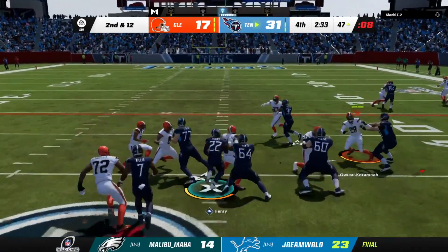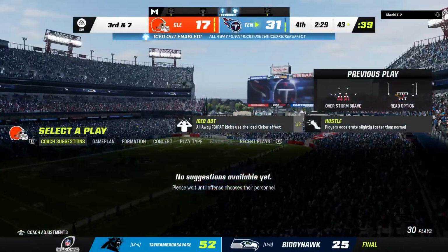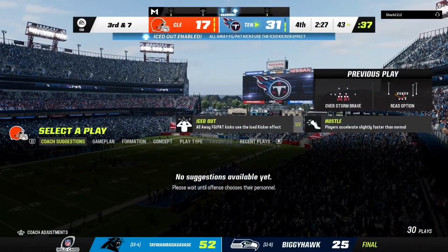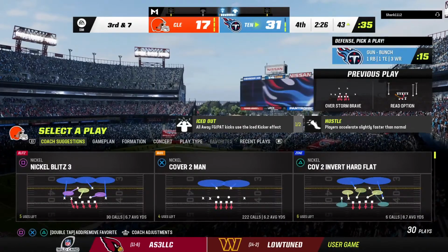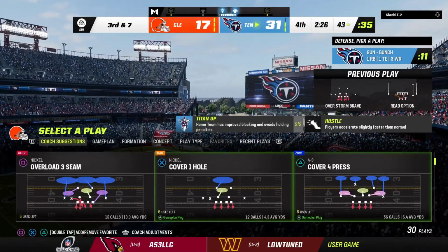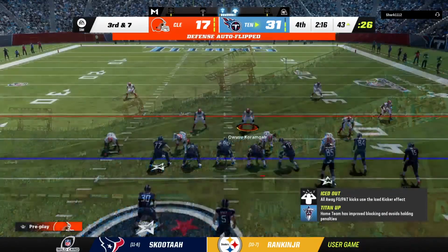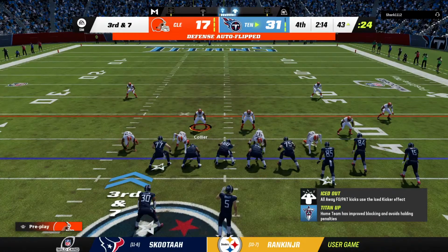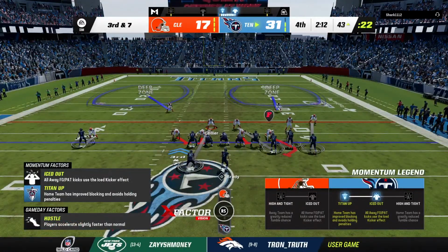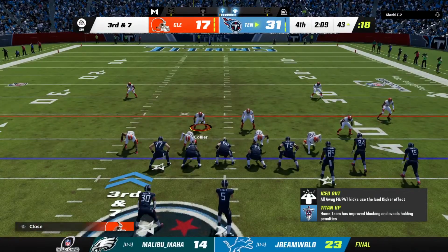Second down, they go again with Henry. He'll get about 4 here, down to the 43-yard line. Brandon, I've got to think this offensive line has got some smiles on its faces. And I know it sounds crazy, but they practiced for this back in training camp. They knew they'd be in situations where there'd be extra defenders in the box coming after them, trying to keep them from locking down a game. Right now, they want to show the world they're up to the challenge.